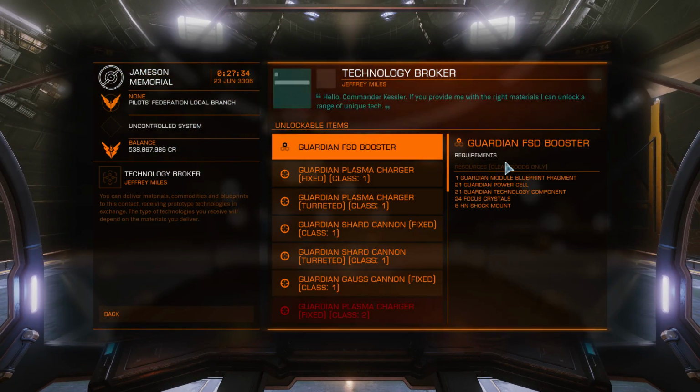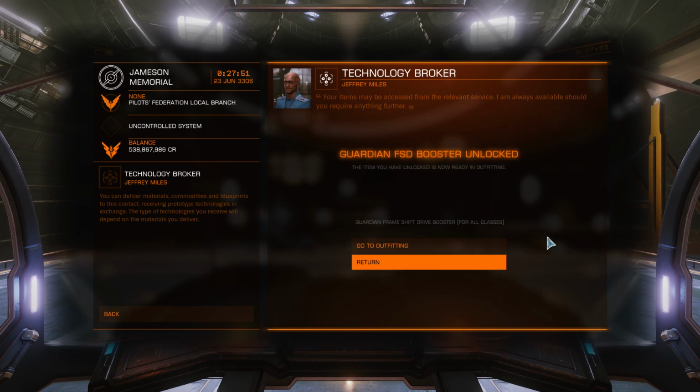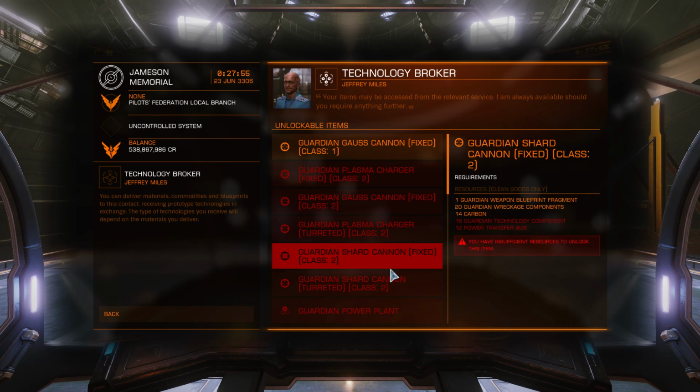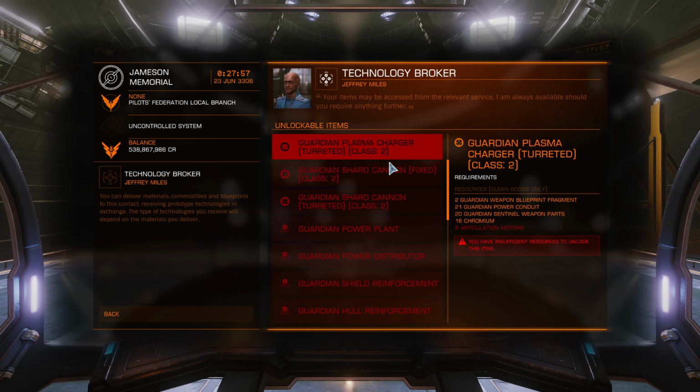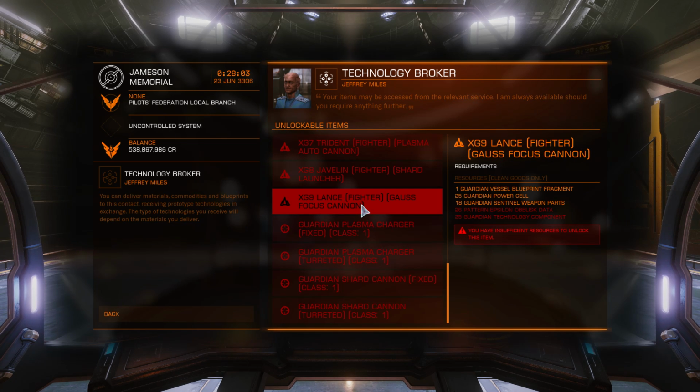The tech broker is listed... oh, there it is! Guardian frameshift drive booster. We've done it, boys! I have everything that I need. So, I don't actually know how this is going to work. Does this mean I can get 1 Guardian frameshift drive booster? Oh no, it's an unlock! Awesome! Well, that should mean that I can fit 1 of these now to every ship that I own. I don't have to go out and find more module blueprints.